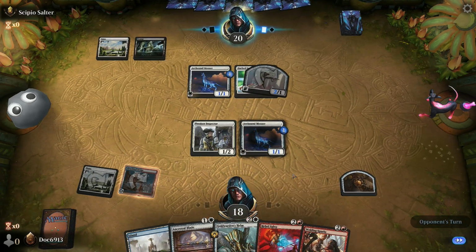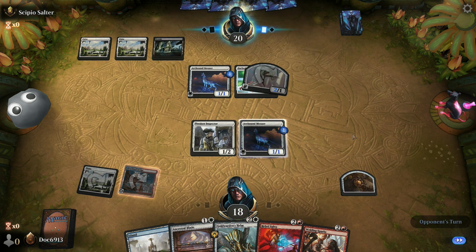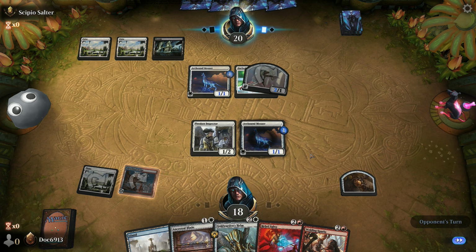We're just going to take the 2 damage. I'm really not too concerned from that perspective. If they missed their land drop... Oh, they didn't. I'd say that could have been something that we could take a look at. The nice part here is we have the way to throw Arcbound.